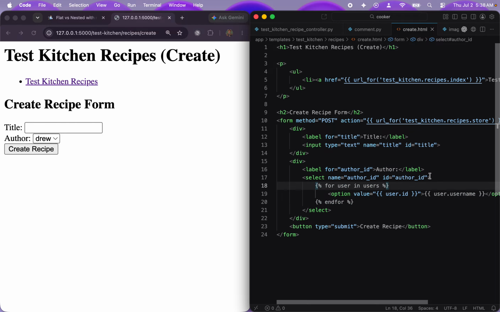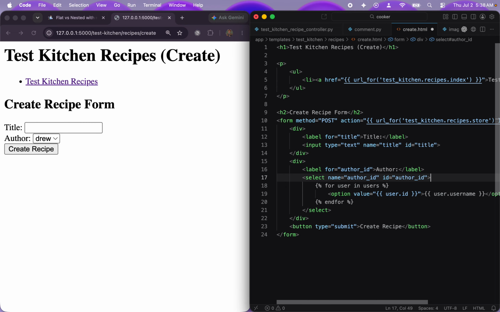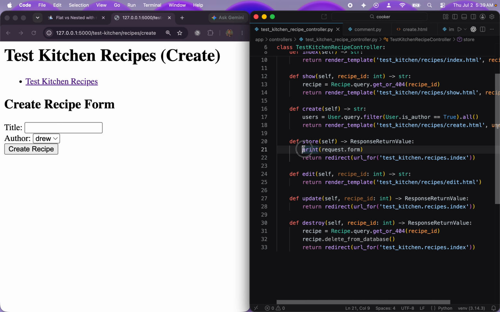And you may even come up here and put a select user option whose default value is kind of grayed out or something like that. I'm not going to try to win a beauty pageant with this, so I'm just going to leave this as is, because our main objective here is to actually see the flow happen. Now, when I do this, it's going to go to store, and store right now just prints the request.form.